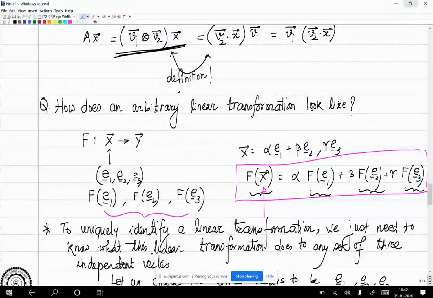That means, sir, if we change the basis of any coordinate system and we write the vector, only the representation of the vector changes. Then we say it's a linear transformation, because you say, sir, that a linear transformation is independent of the coordinate system. Suppose we change the basis E1, E2, E3 to another basis E1 prime, E2 prime, and E3 prime. Then its representation, that is the column form, changes.